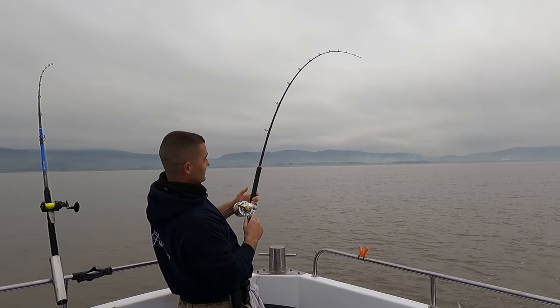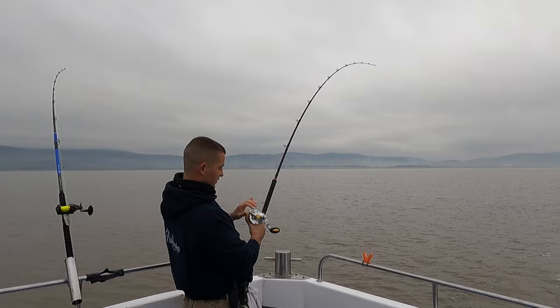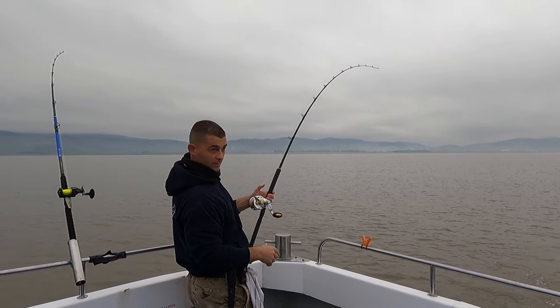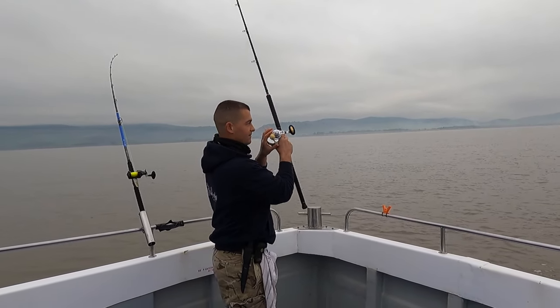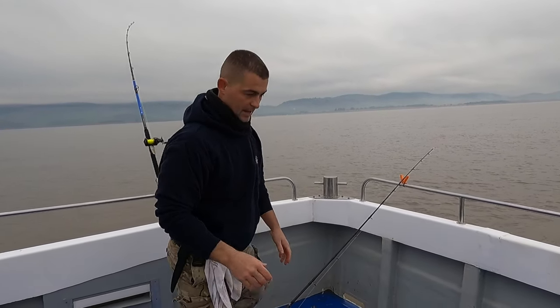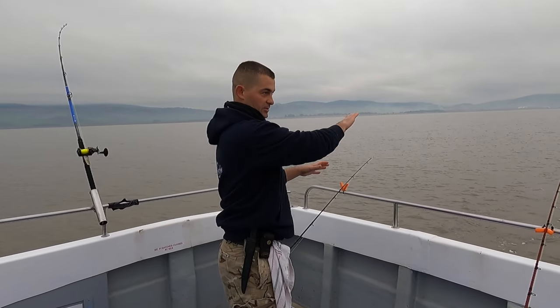When they're doing this, like you did with your ray, yeah, there's no point trying to tug of war with them. Oh, yeah, that was a ray, a big ray. Decent one, was it? Yeah. When it wants to fight away, you'll have to kind of let it go, and then once it stops, then you'll bring it back.